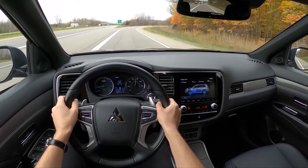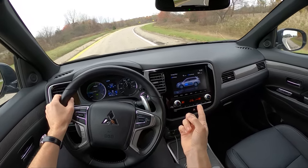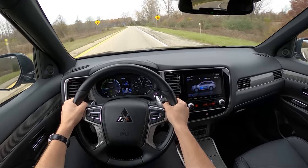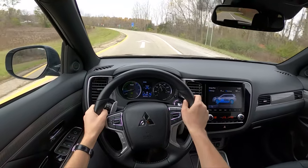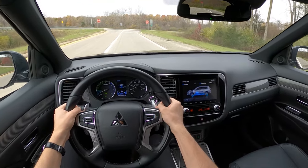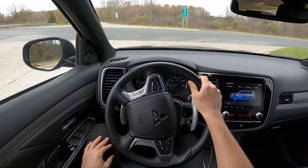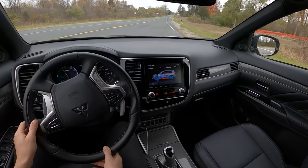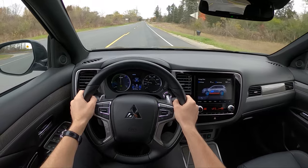I don't know. I think this is an interesting car. It offers good value for money. The electric driving range goes away pretty quickly on the highway, but 24 miles is a decent usable amount of range. Be nice to have more, but for the price and for the availability of these cars, I saw used examples as low as $22,000-$23,000 listed earlier today. Could be a pretty cool option.